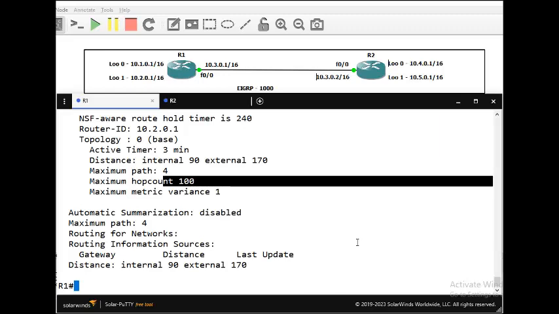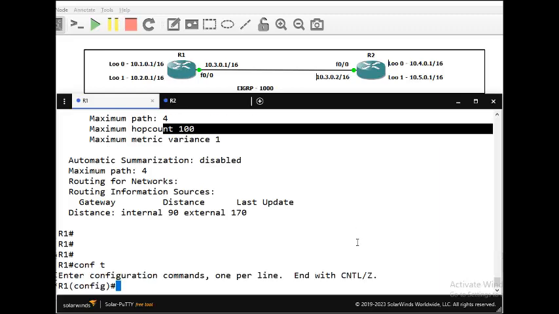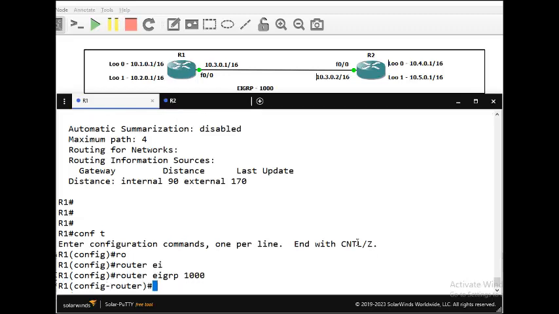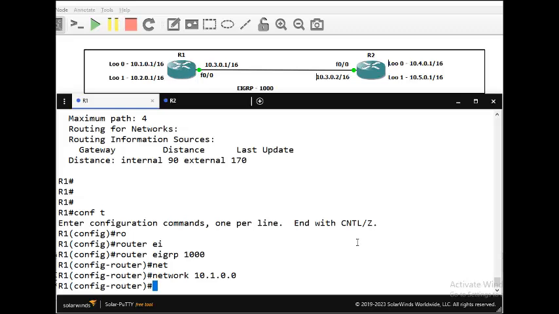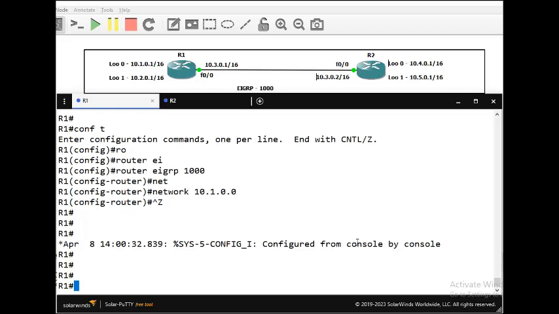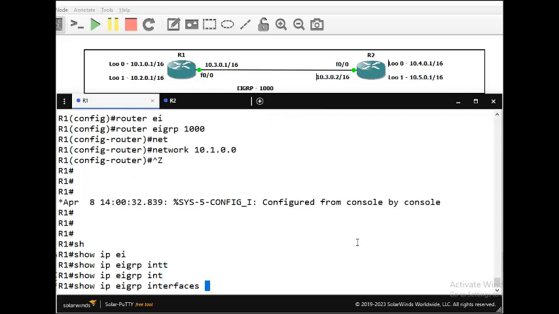All right. Now, I am going to advertise a network. I'm going to router EIGRP 1000 and say network 10.1.0.0. I forgot to mention the wildcard mask. You know what happens? It will take it as 10.0.0.0. Now, if you check show IP EIGRP interfaces, how many interfaces do you think will be running EIGRP? Three.